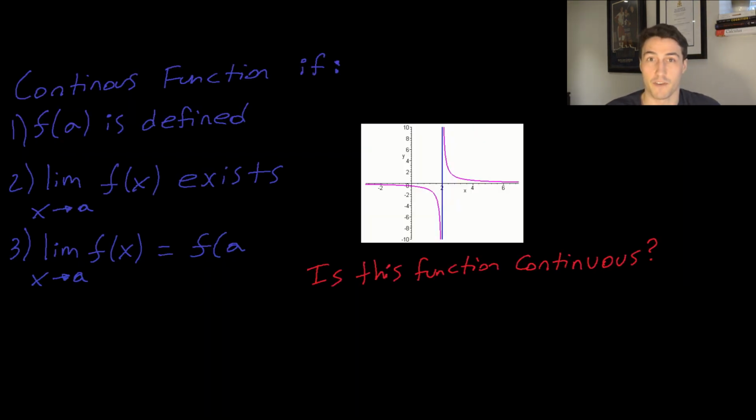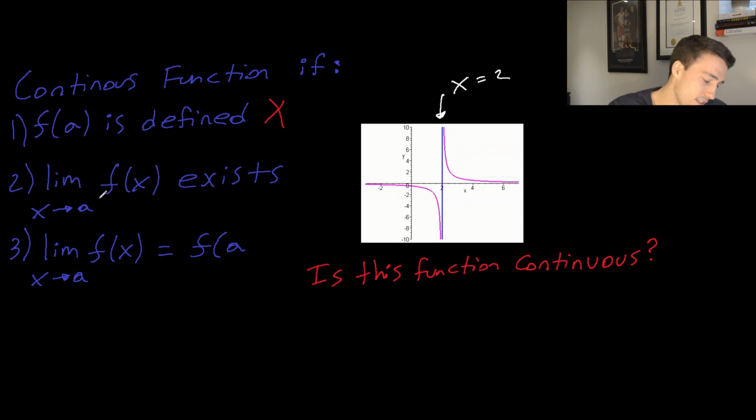I've rewritten the continuous function criteria that we need to meet, and we're going to ask again, is this function continuous? In this case, let's look at f of a. Is f of a defined? F at 2. If we look at f at 2, this represents a vertical asymptote, right? X equal to 2 represents a vertical asymptote. What a vertical asymptote means is that we're going to get very close to this value but never actually touch it. So I already know that f of a is defined is not true, because there's a vertical asymptote. The function never exists at x equal to 2. So we now know the function is not continuous, but let's go through the other criteria just so we get familiar with it.